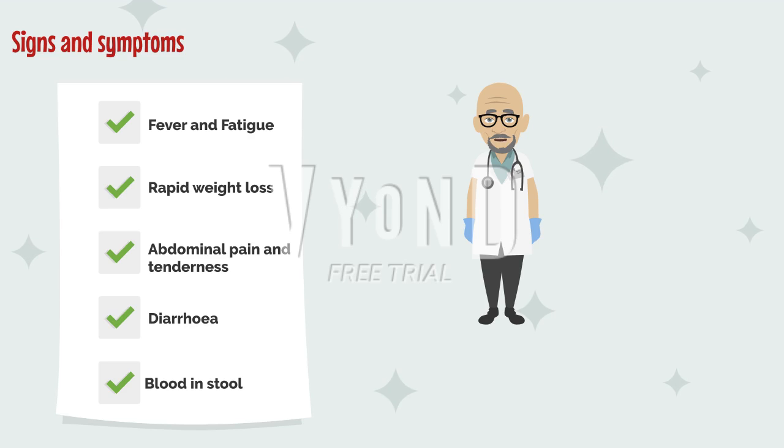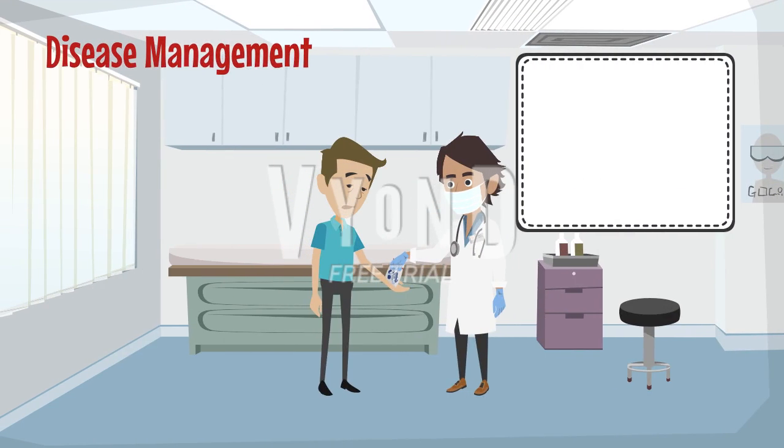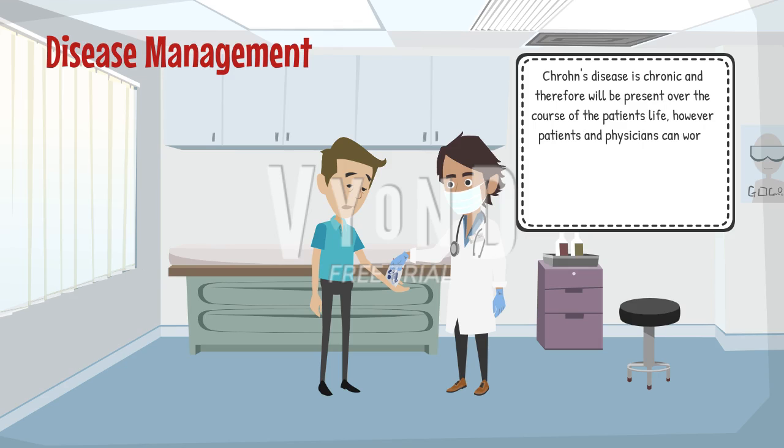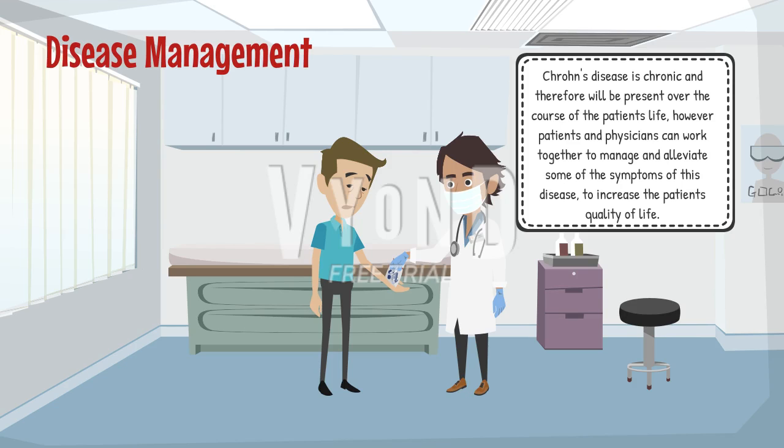Although these signs and symptoms may be scary, it is important to note that there are disease management processes and treatments that can be used to alleviate symptoms and subsequently improve quality of life. When considering disease management, it is important to note that Crohn's disease is a chronic condition and therefore will be present over the course of the patient's life. However, patients and physicians can work together to manage and alleviate some of the symptoms of the disease to increase the patient's overall quality of life.